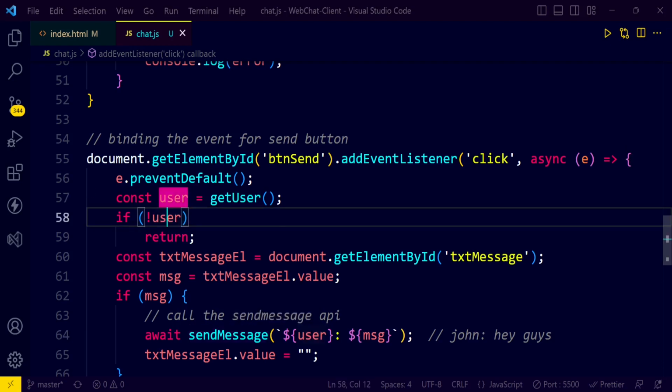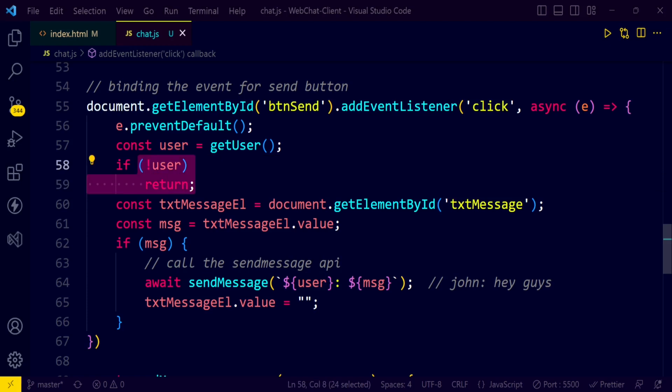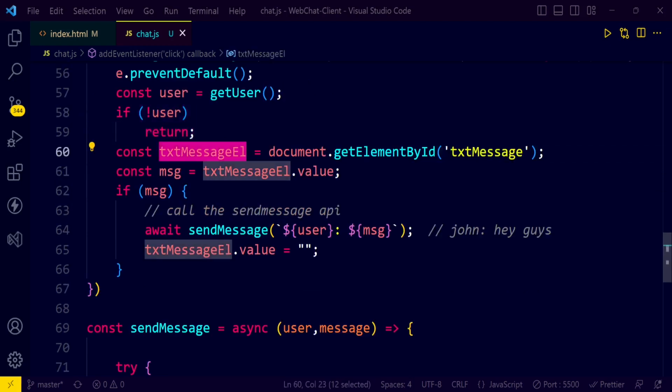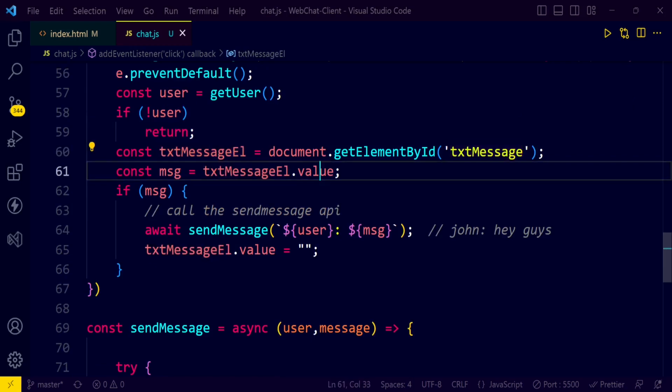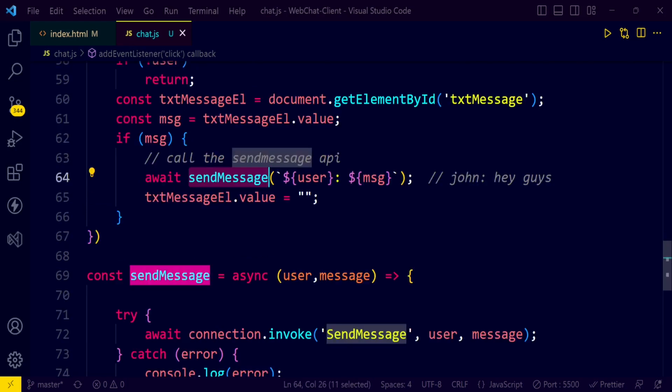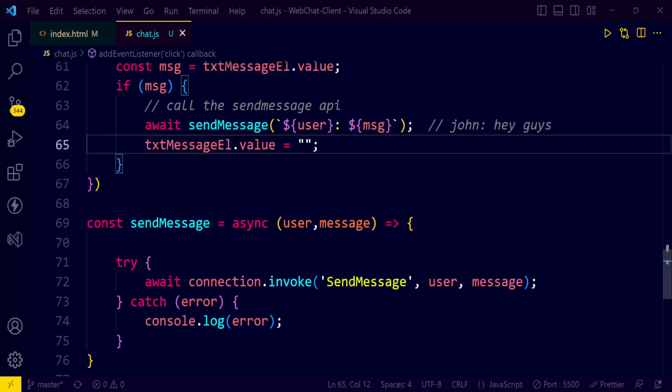If user is null, then we return from here. Then we find this text element by id and its value. We check whether it has a value or not. If it has a value, we move inside the method, call the send message API, and empty the text box at the end.